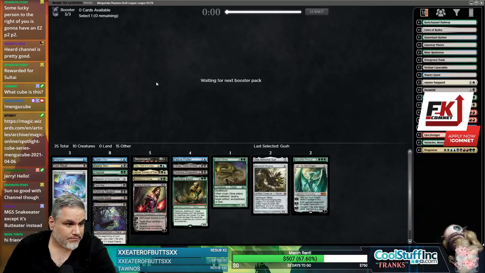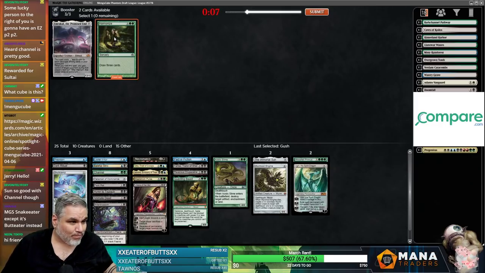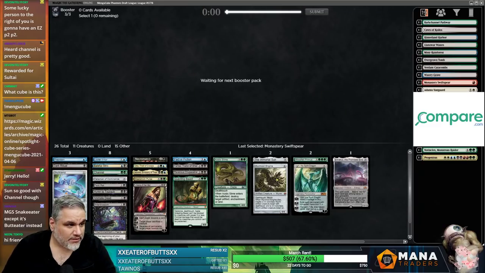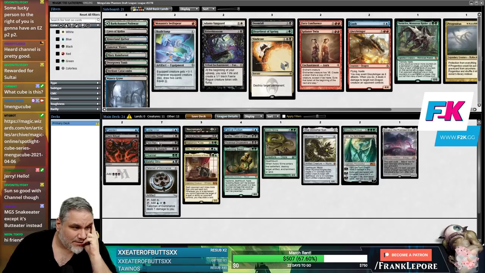Gush, sure. Okay, so we need 2 cuts here. You know what? I'll take Emrakul. What the hell? It could be good with Channel. It's also reanimatable. I think Skull Clamp is probably too cute. I don't even think I care about Bitter Blossom that much.